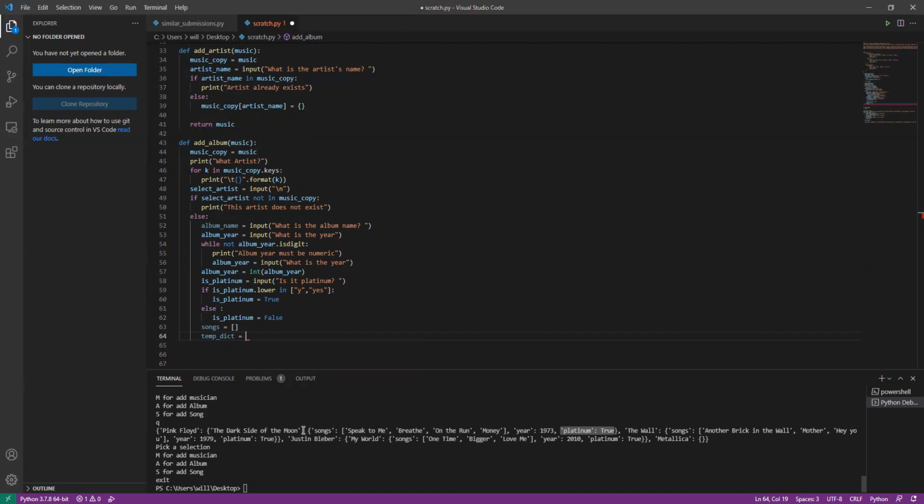I might need to think this one through a little bit, but let's test this out and see if it works. So my temporary dictionary is going to start with songs will be songs. Year will be album year.